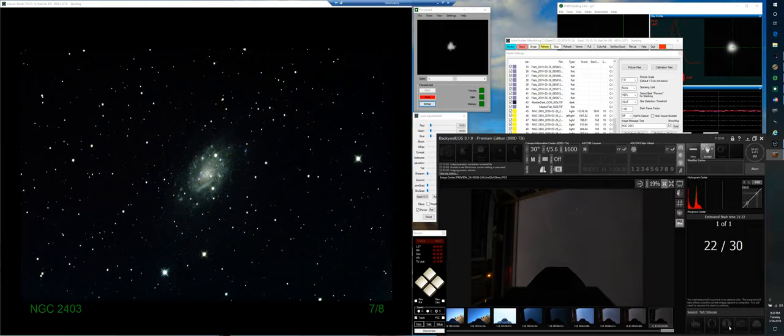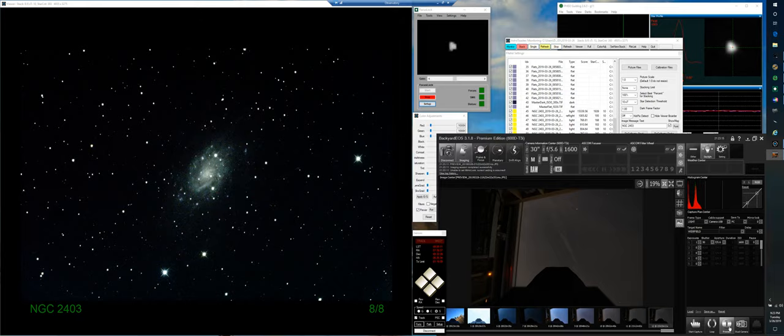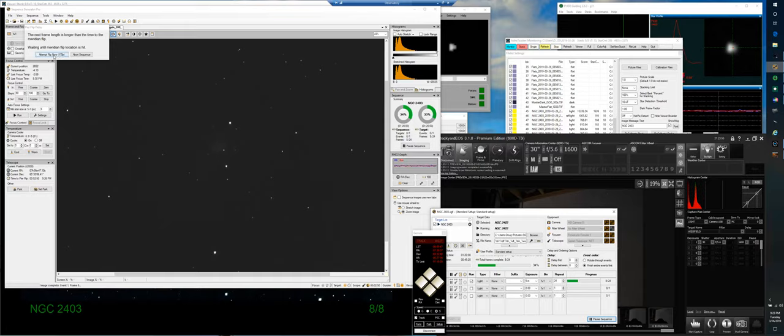I'm going to hit the meridian flip point probably this very next frame, because it's not going to be able to finish it before it's going to want to slew. It just finished the eighth frame. It should be evaluating a meridian flip, because I don't think it can finish the next frame. Let me see what it's doing here. Yeah, pretty soon. I'm surprised it didn't flip over. Let me check. Yeah, okay. Flip it now.